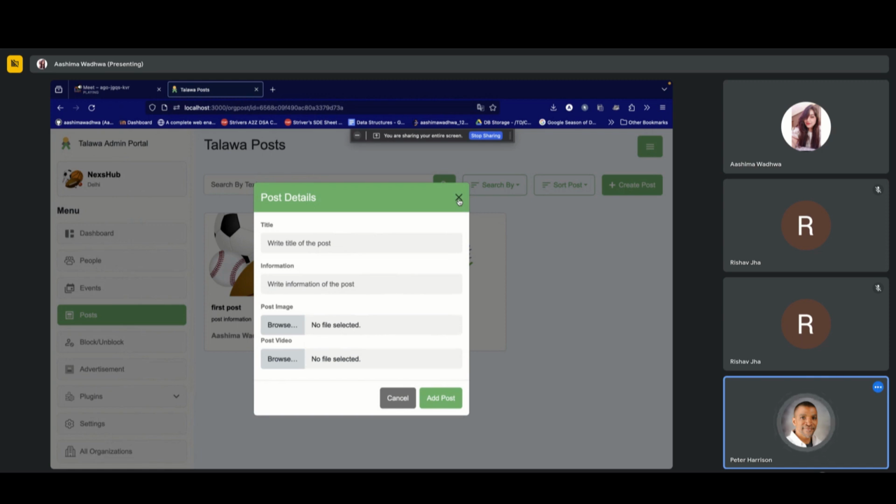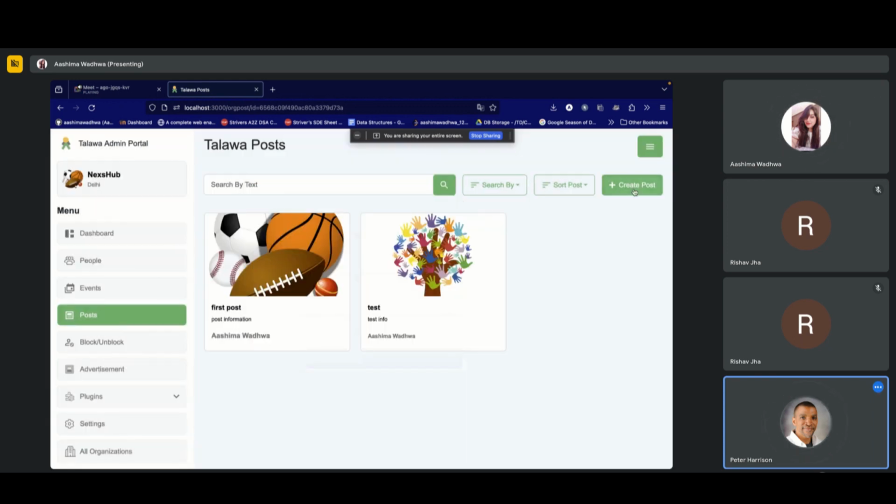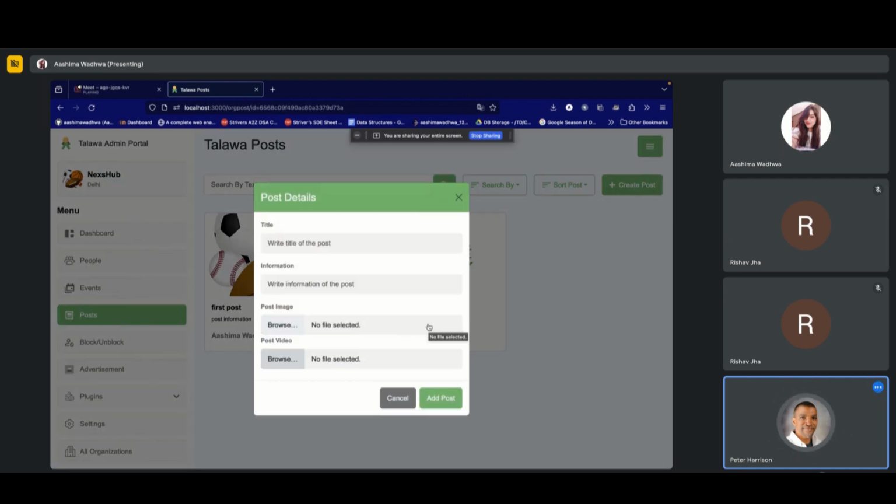So here, should we just say upload an image or a video? We all know that images are going to have certain extensions and videos should have certain extensions. Should we just have one? Because based on what I understand from this, you shouldn't be able to have two in a post.